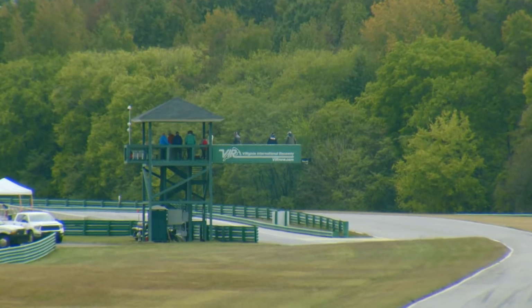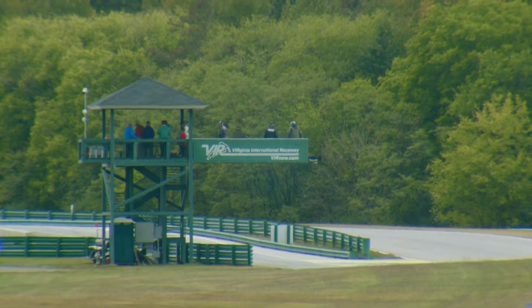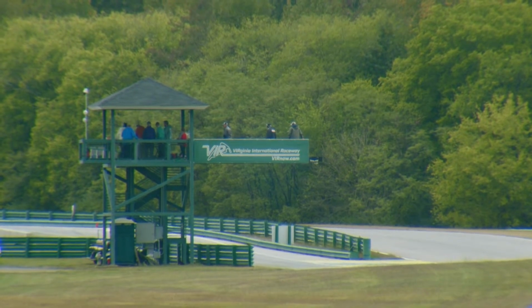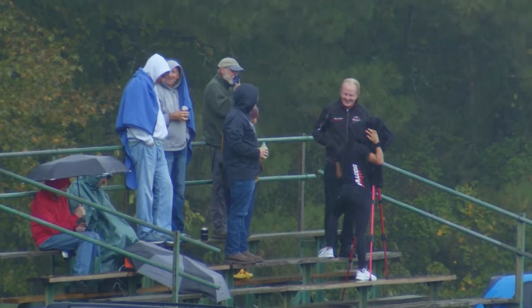You're absolutely right. Looking for the soft tires to go with all of the aero and all of the horsepower these cars have. It'll be a mixture, I think, of some Goodyears and some Hoosiers in there. Some of the drivers are contracted to those, so it may depend on which one just happens to be the tire of the day. I don't suspect we'd see anything like rain because it's really nothing more than, as Hayward said, just a bit of a mist hanging in the air.